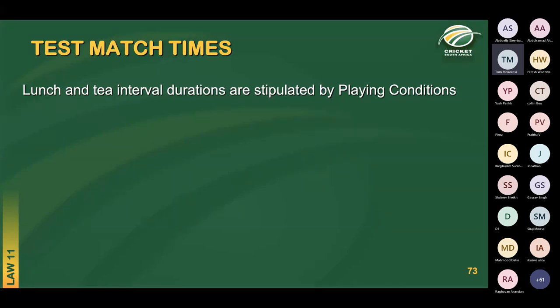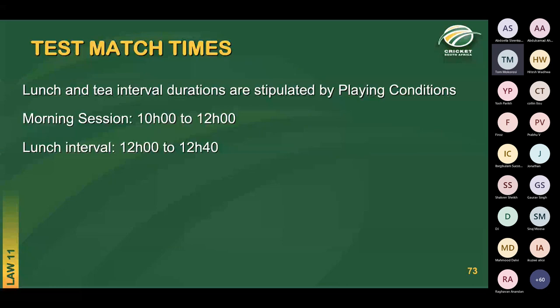So as mentioned, lunch and tea interval durations are stipulated by playing conditions, not by law. The morning session, and these do change from country to country. This is a typical test match times for matches in South Africa. We have three sessions, all of them are 2 hours. The morning session is from 10 a.m. until midday. Then we have lunch from 12 until 12:40. Then we've got the afternoon session from 12:40 until 14:40.